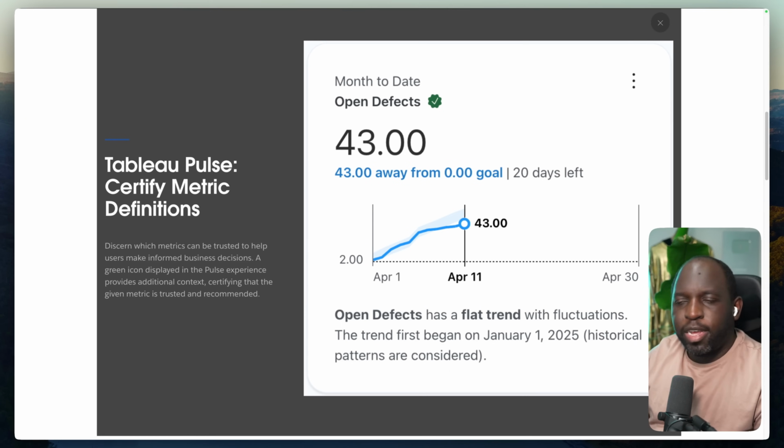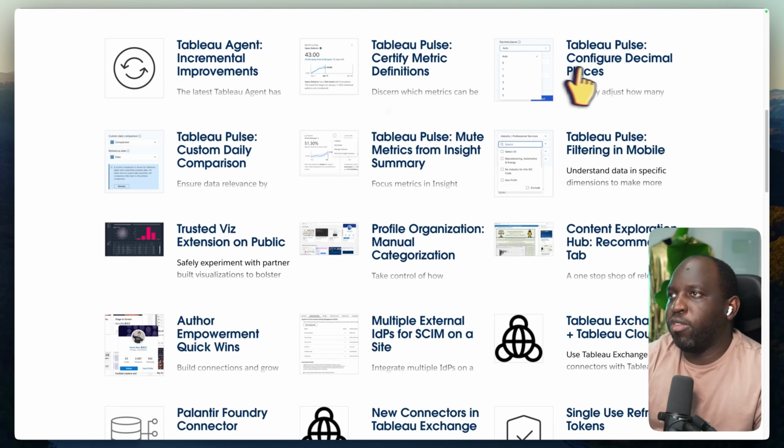The analytics team checks it. They'll say, okay, we've improved it, we've fixed the bug. They'll put a note of exactly what was broken, and you'll understand that the last time you saw the metric, there might have been an issue because something was broken, and you know why. I think being transparent about issues really builds trust. So really putting the testing capability alongside things like certification, I think is super important.